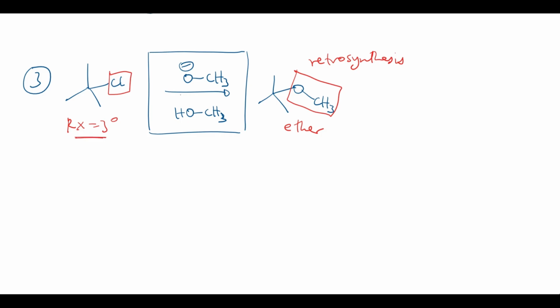Since our alkyl halide is a tertiary alkyl halide, this simply means that even though there is a possibility of having SN2 and SN1, because this is definitely a substitution product, the mechanism can never be SN2 because we have a tertiary alkyl halide. So it has to be an SN1 mechanism. If it's an SN1 mechanism, definitely the nucleophile has to be a weak nucleophile. So the correct answer then has to be this alcohol.